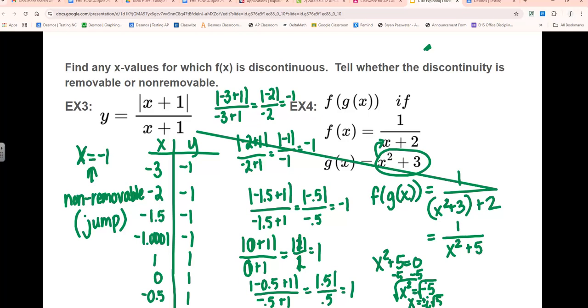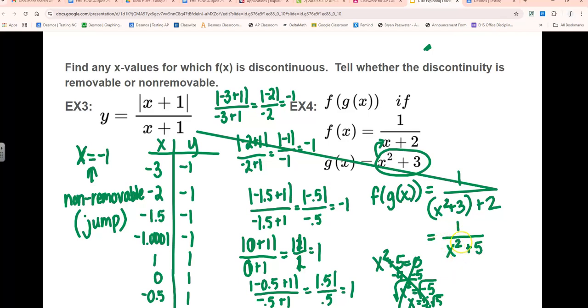So when this happens, this should be an indication to you that in this case, there are no discontinuities. There's no real numbers that are going to make this 0. Think about what you're doing to your numbers. Think about plugging a number in here. You are squaring the number. So no matter what number you plug in, once you square it, what's going to happen to it? It's going to be positive, because when you square something, it's always positive.